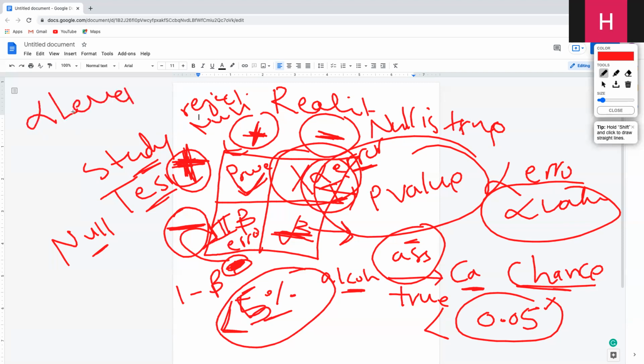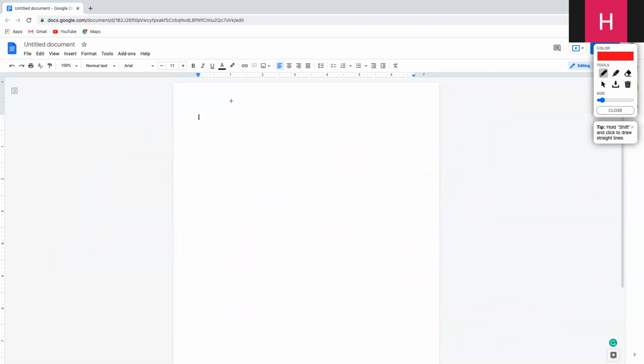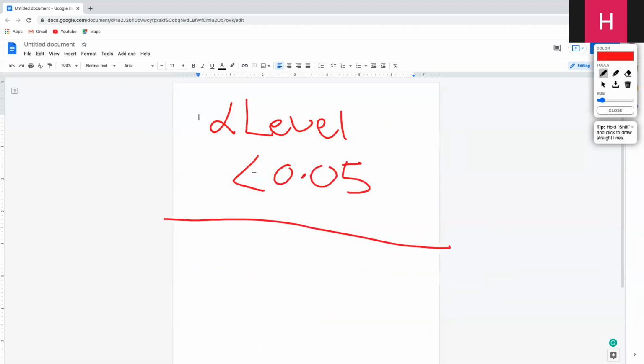So usually the alpha level, the default of it, is less than 0.05. This is something for every study, almost generally speaking. Even if they didn't tell you in the question that the alpha level is 0.05, this is the default for the p-value or for the alpha level. It's always 0.05 unless they tell you something else, if they give you another value. And this other value is usually less than that. So when you do your study, you will do your analysis, and then you will calculate the p-value.